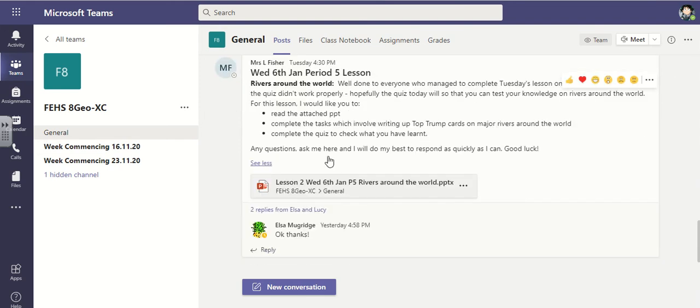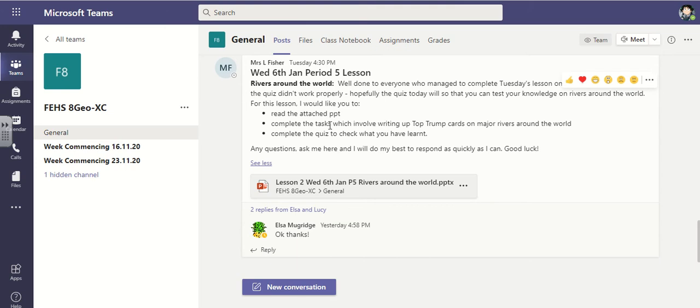So the instructions are all set there. If you wanted to make a comment, say that you like that, you can. Just a reminder for students that because this is a school platform, any comments that you post in the chat are there for everyone to see, and we can see who's done that. So don't put anything silly in there that you won't want anybody else to see, as in grown-ups.